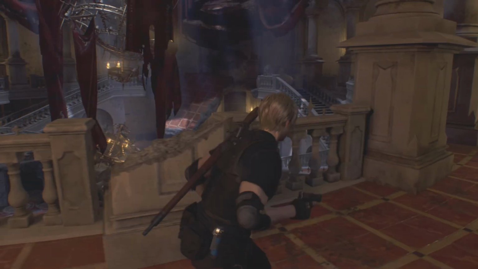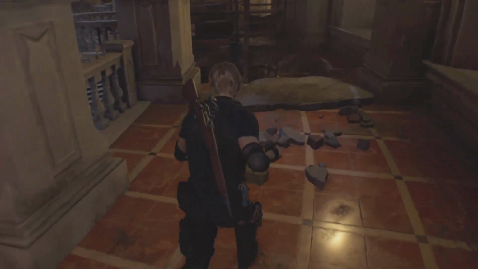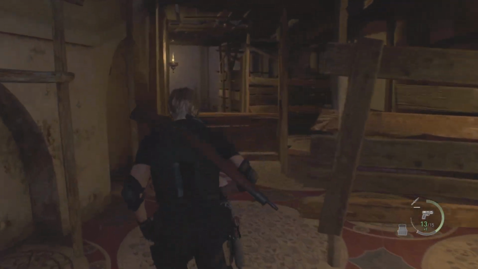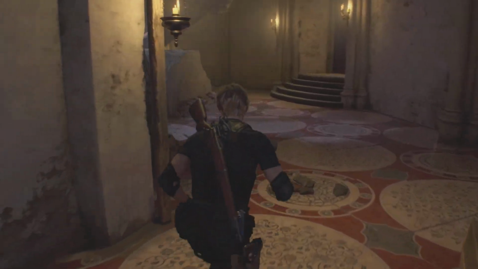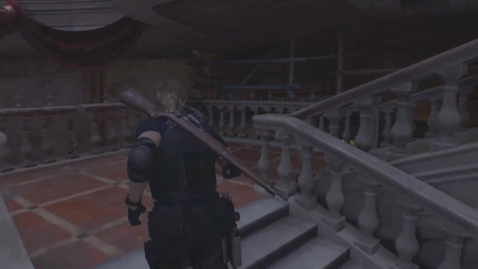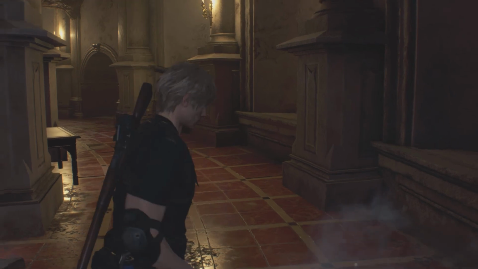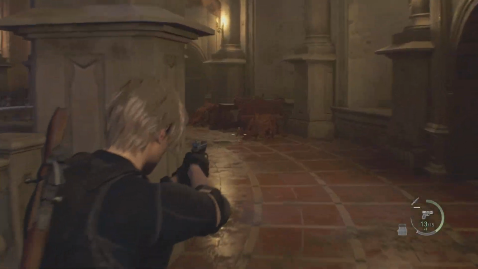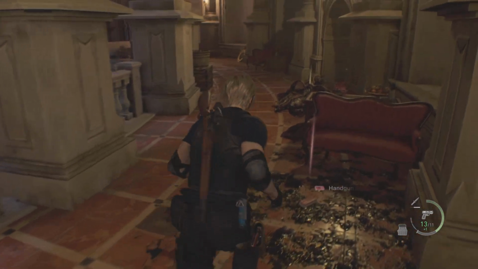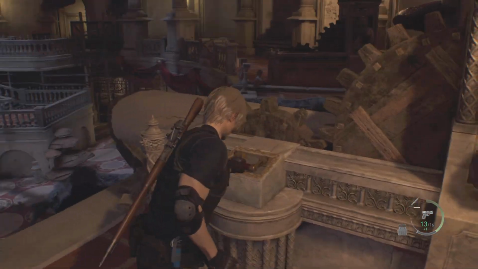Alright, we need to find one more switch, and it's on the other side. We need to go to that staircase over there. Let me just find a quick way over there. Yeah, I believe it's through here. Shouldn't be that many enemies left, by the way. At least I hope not. There's two of them. One down. And perfect.